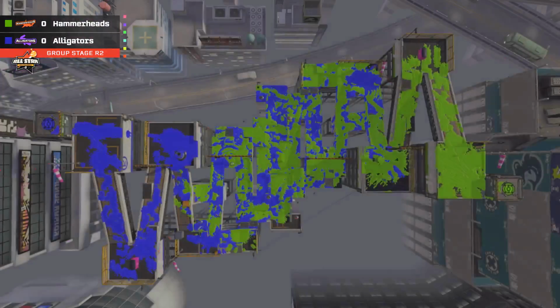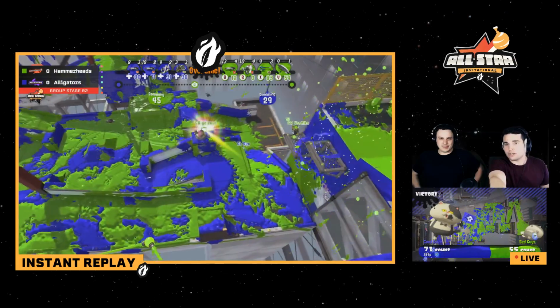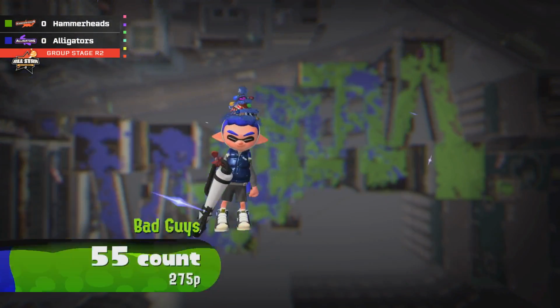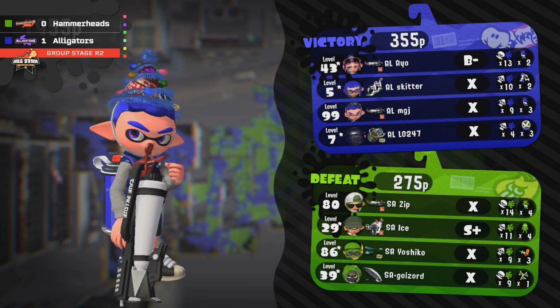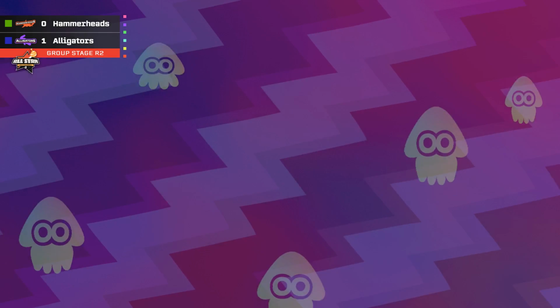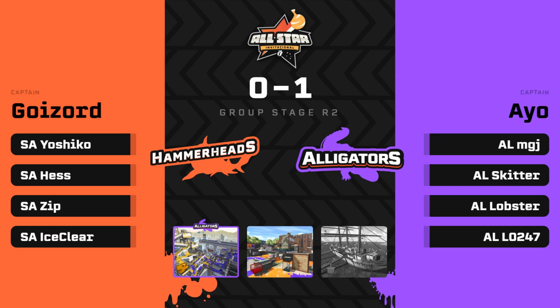There was someone there trying to pick off. In this final scene here, you can see that Yoshiko was trying to get it, but unfortunately, Ayo just had the pressure. Had to jump on them. Yeah. Really nice push there. It was so close. So MGJ's racing up that wall, and the shots were coming from the side, and they were so close to picking them off and stopping that push, but they got them down to 20 odd. So very impressive. Very impressive to the Alligators, absolutely.